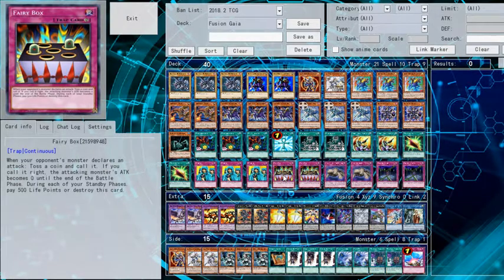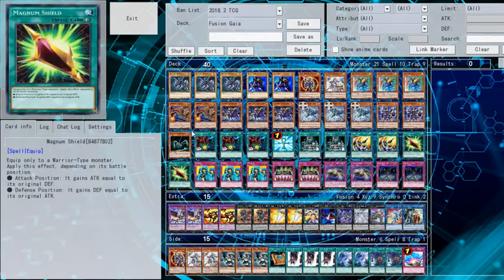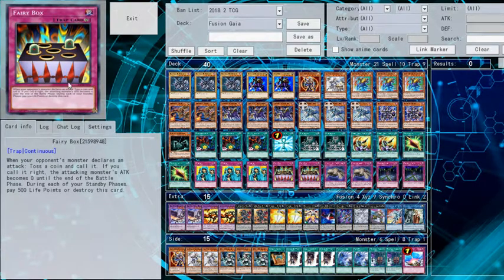Fairy Box also doesn't target and changes their attack to 0, which is a pseudo Magic Cylinder effect. And this card is probably going to see more play than my auxiliary Magic Cylinder, in things that can't be targeted. That becomes more relevant. It's unfortunate that it does have to happen on a coin toss, but if it didn't, it'd be broken because it's a continuous trap.